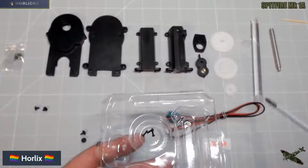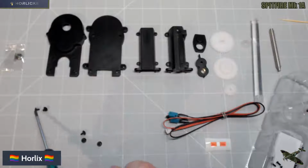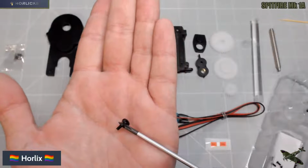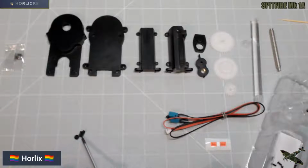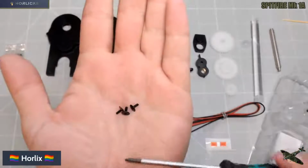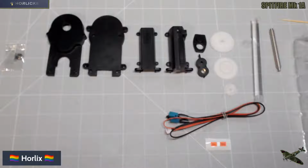Yeah, according to the diagram. So then we've got 8119, which is 2.5 by 4mm PWB screws and 1 spare. So they'll be the short ones with a washer on the top. Okay, and then 8120. Finally, we've got 3 2x5mm PWB screws and 1 spare. And there are 3 there. They're slightly longer but slightly thinner. Okay, that's a mammoth amount of bits. Wow, it didn't look like there was that much in the bag.